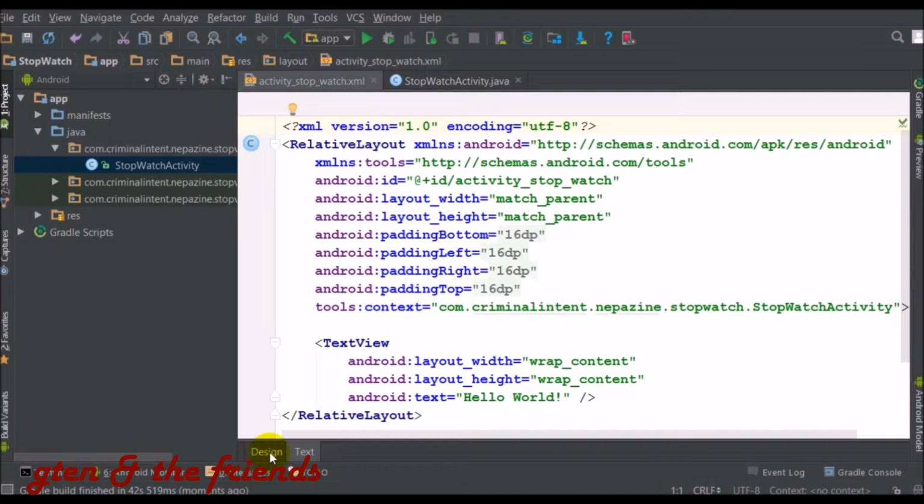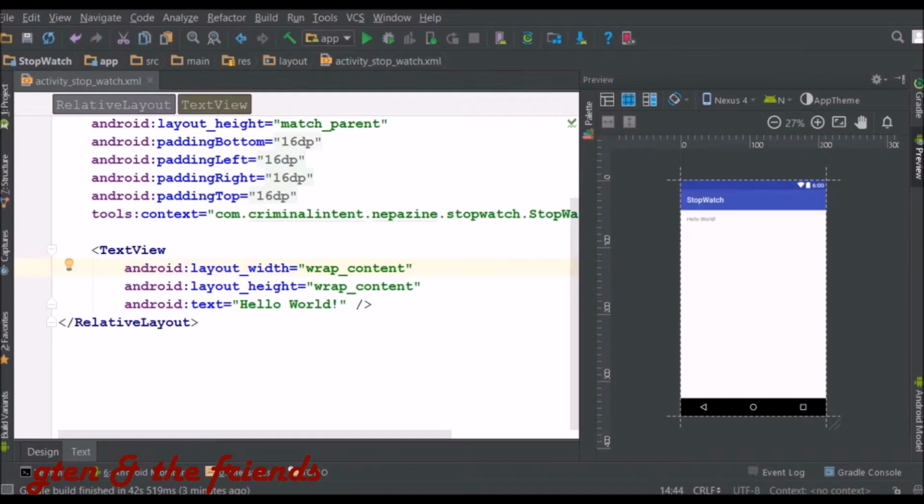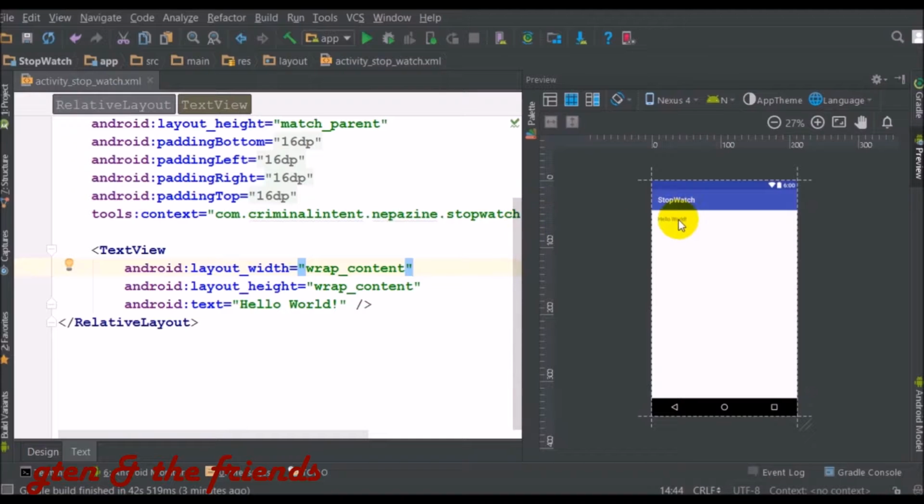Now let's go to the design part of this XML file. Alright, it is showing an error. Let me fix it. Okay, after fixing it, now we can clearly see the hello world text in our image here.